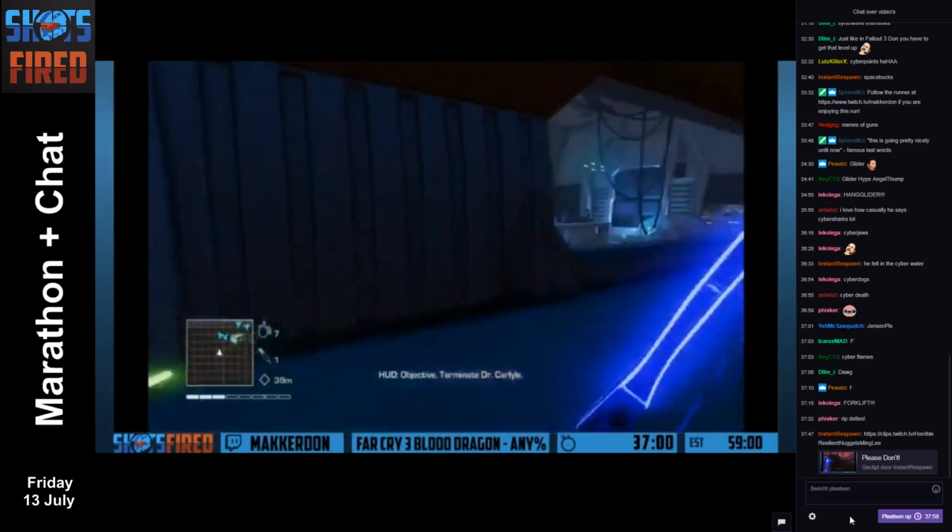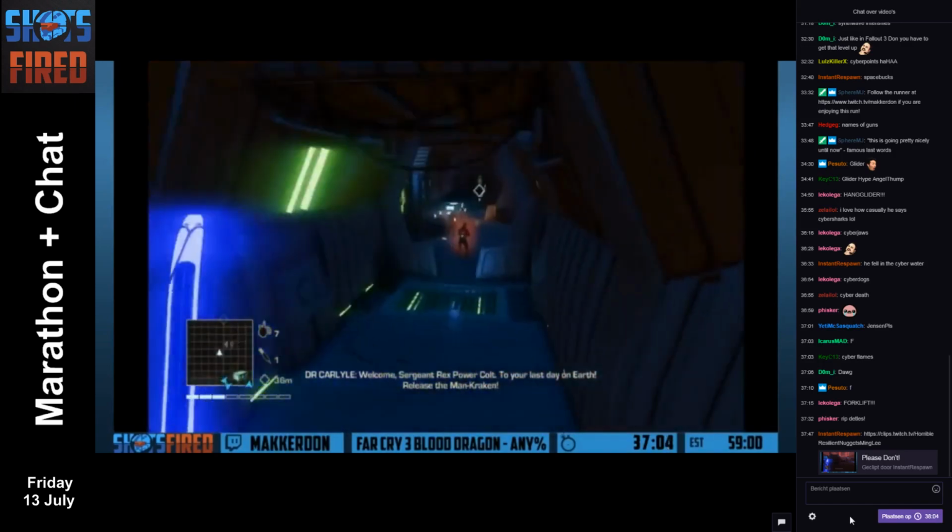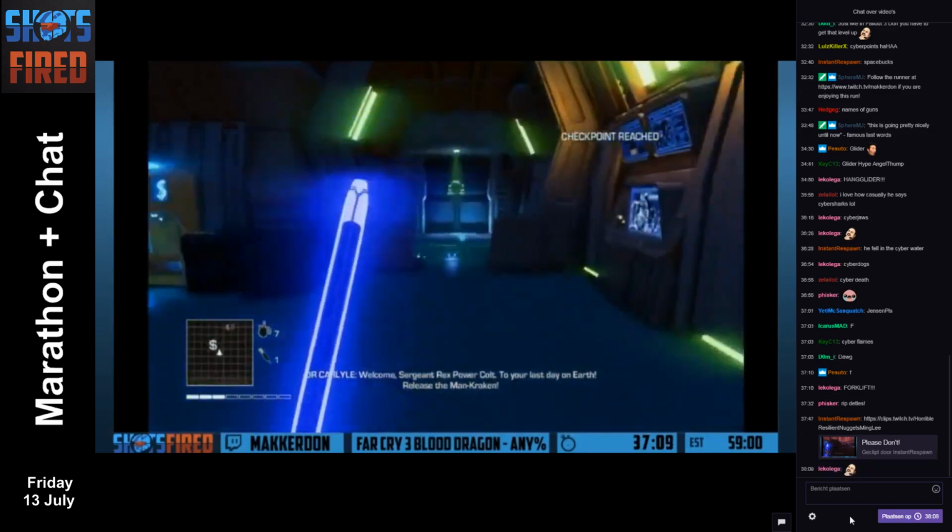Objective: terminate Dr. Carlyle. Welcome, Sergeant Rex Power Colt, to your last day on Earth. Release the man Kraken.